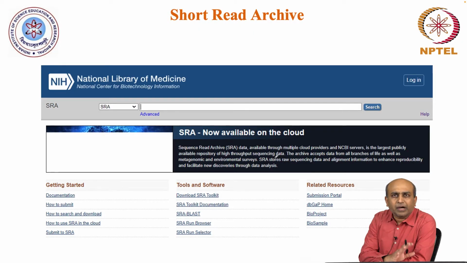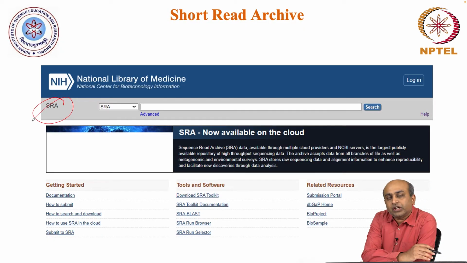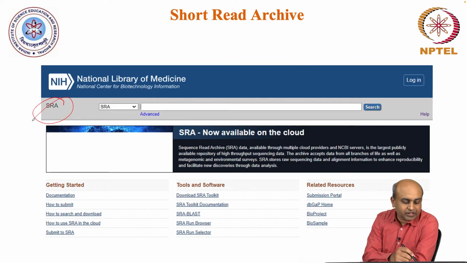It's again a part of your NCBI database, but a very specific part of it where all the short read data, and now even the long read data, is being stored. You can think of it more like an archive for all the different types of next generation sequencing, whether it is Illumina, PacBio, or Nanopore. All of that data is stored here. Similar to the other NCBI databases, there are a lot of good resources to help you get started and to know more about the database.